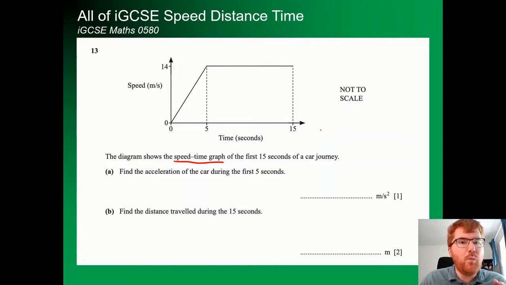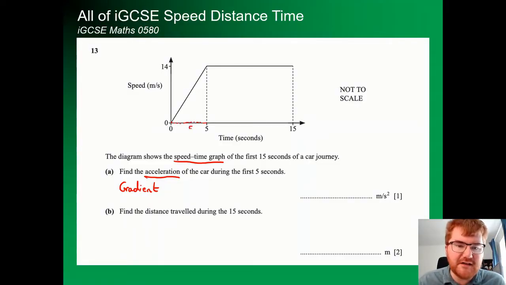Now, generally a 1 mark question is exactly what they ask here, which is for the acceleration. So for a speed-time graph, they could ask for the acceleration of the car. So all I'm going to do here is essentially work out the gradient. If I see acceleration for a speed-time graph, I'm going to work out the gradient of that particular part of the graph. So in this case, we're looking at the first 5 seconds.